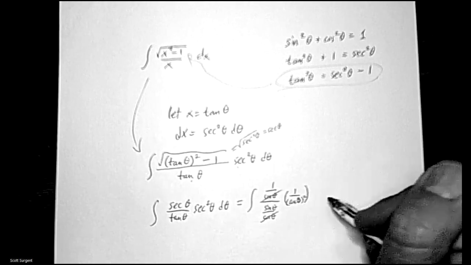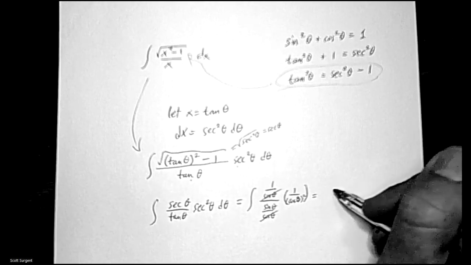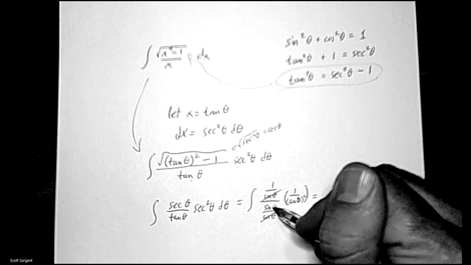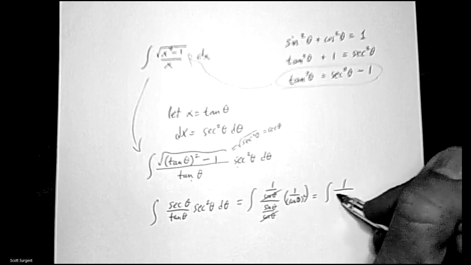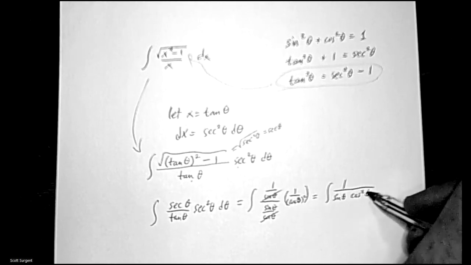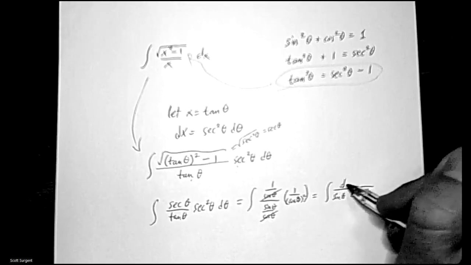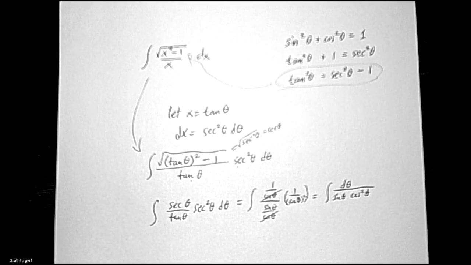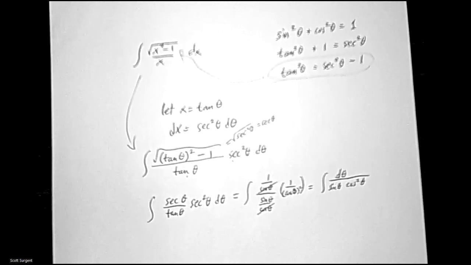So the cosines cancel. That's cool. And I have, looks like I'm going to have a sine in the denominator and a cosine squared in the denominator. Now, does that help me at all? Let's see. No, I still like to get those in the numerator if I can. So I think, but maybe, well, let me see.